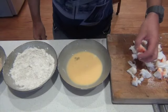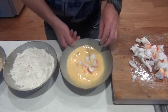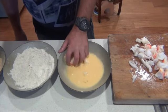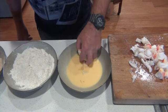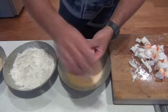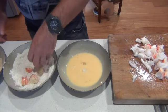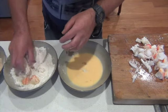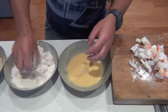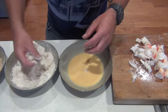So we're going to get our chunks and drop them into our egg mixture, just a few at a time. Make sure they get nicely coated and then pull them out and let them drain off as much of the egg as you can. Then put them into the flour mixture. Give them a good coat of flour. Then shake off as much of the excess flour as you can.